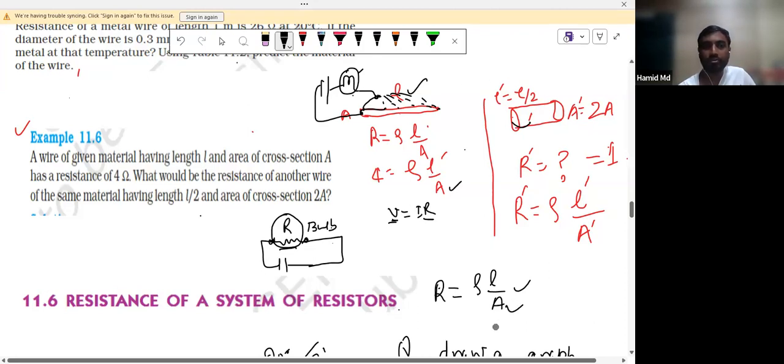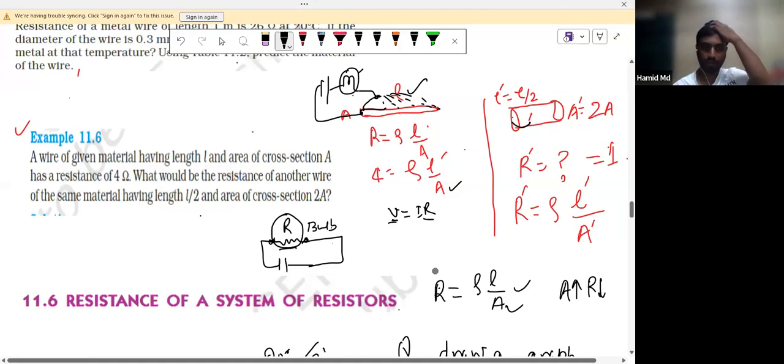If the area of cross section is more, it means the wire is thicker. So when the cross section A is more, R will be less, right? R will be less means there will be less opposition to the flow of current, so we will get a good amount of power for that circuit. Clear? Yes, sir. Okay, so these are the factors which depend upon the value of resistance.